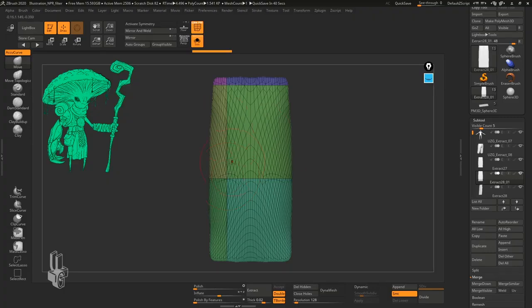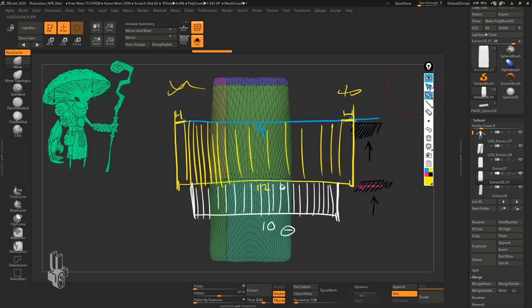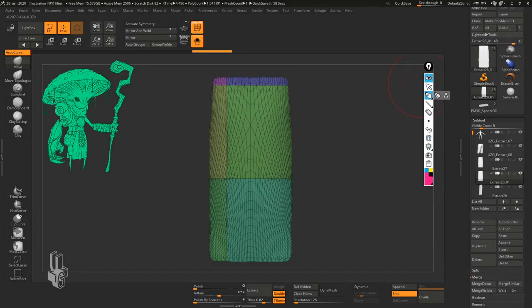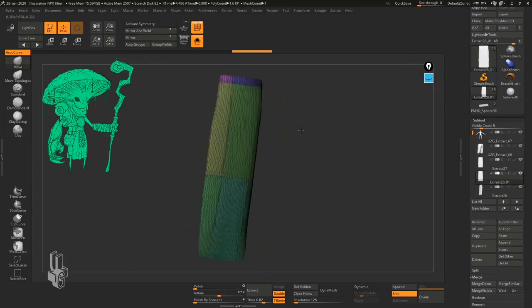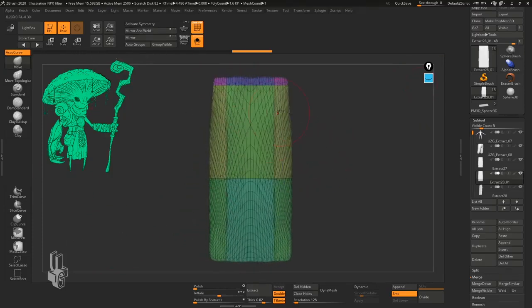So before I go ahead and use the polygroups, I'm going to go ahead and mirror and weld, so that I have exactly the same polygroups on one side. So using the mirror and weld in this case, obviously this is the center line, it's going to put this one in here as well, this one in here, and this one as well in there, right? So that's why it's very useful at this stage. So mirror and weld, now we still have a single-sided polygon, but we sliced it into different parts.